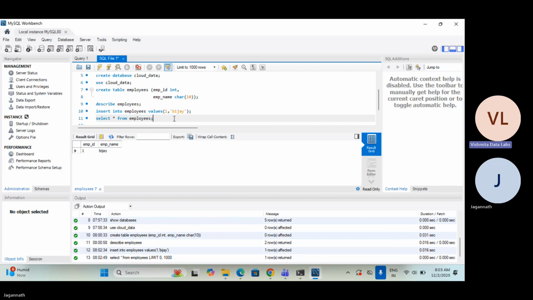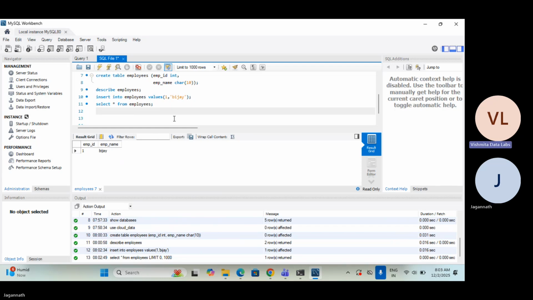Now try this as your homework. See, in line number 10, by using this syntax, we can insert a record, correct? Now, if I ask you to insert three new records, how will you insert them? Three new records I want in my table.